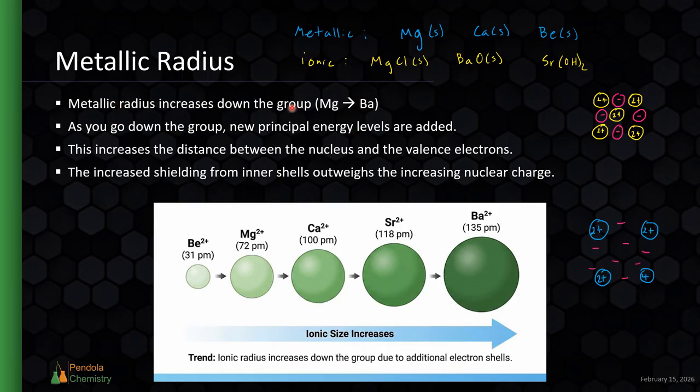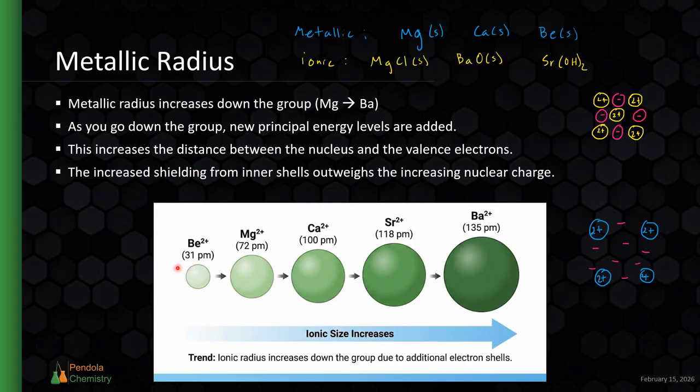Metallic radius is going to increase as we go down the group from magnesium to barium. Now, the first group 2 element is beryllium. And you might encounter questions about beryllium rarely, but most of the time beryllium is left out because beryllium does not do a lot of these reactions in the same way. So you'll see that a lot of the time beryllium is left out of the conversation, and magnesium through barium is more what dominates the conversation. But beryllium could also appear in a question. You just got to remember that it's going to be smaller than magnesium. So whatever the pattern we're talking about is, it's going to be whatever the pattern is before magnesium.